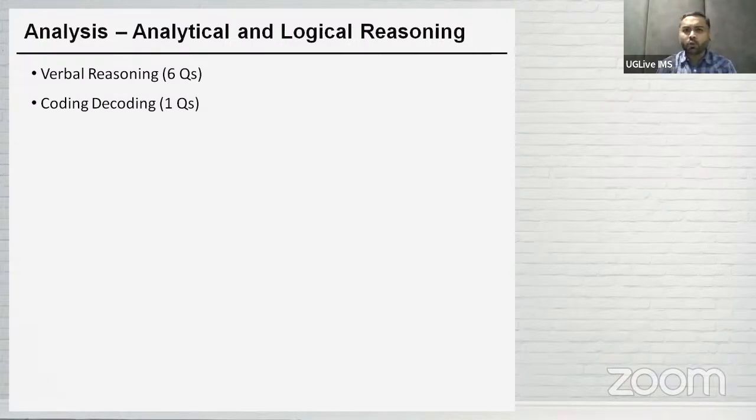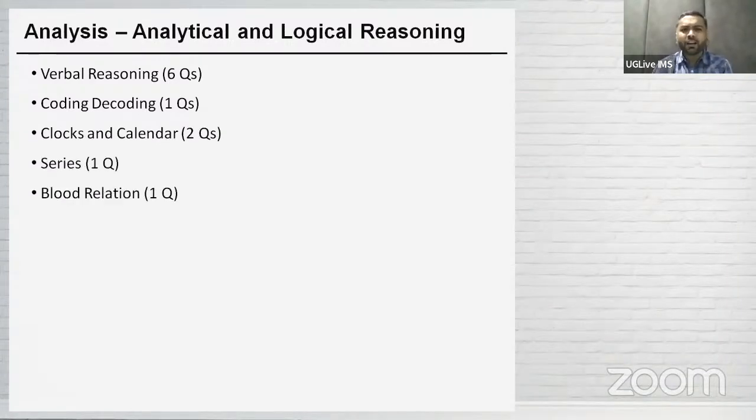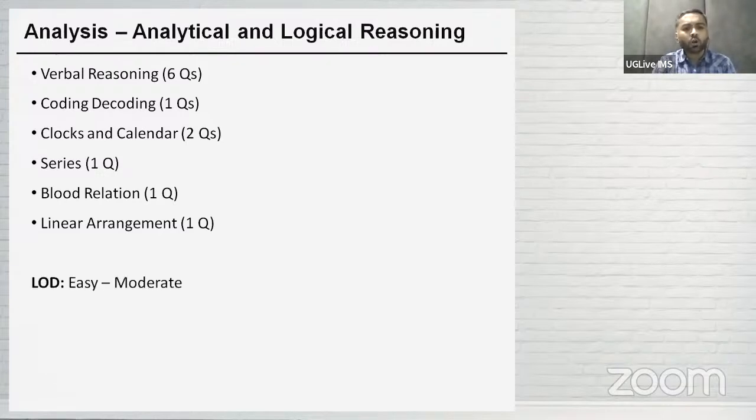Last time I remember there was one question which was very ambiguous. You did not have a straightforward code for that particular word. You had to eliminate the option. It was not like that this time. One question on clock and calendar, one on number series. Last time we had alphabet series, this time it was number series, one on blood relation and one on linear arrangement. So otherwise, more or less, the paper remains the same. The verbal weightage increased by 1 or 2 questions, and coding decoding decreased by 1 question. Otherwise, this section was at par with slot one.